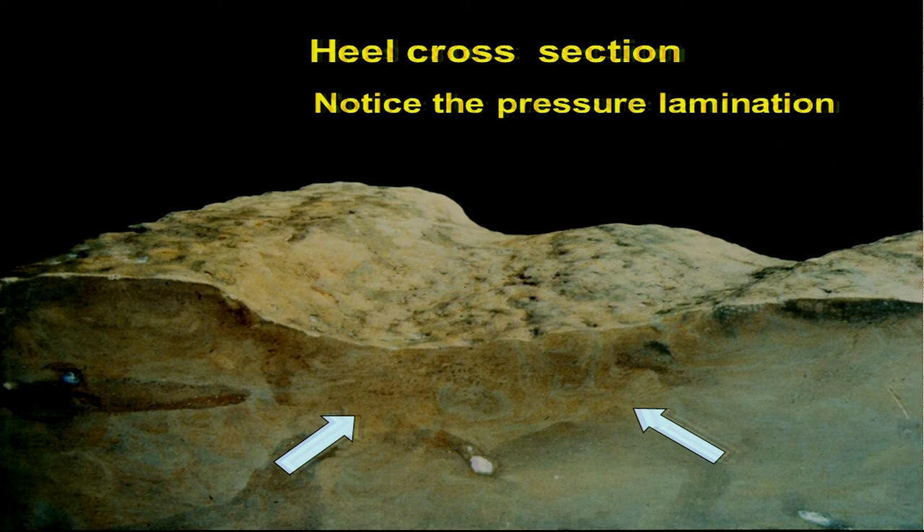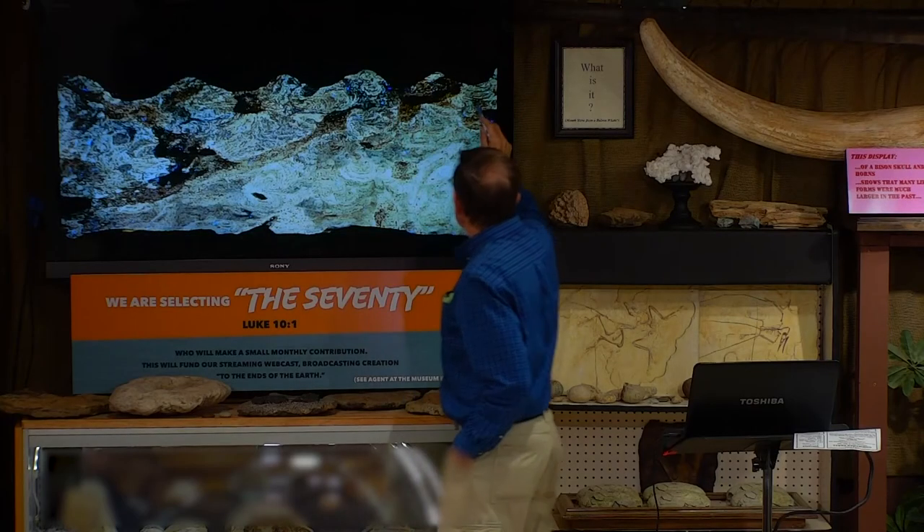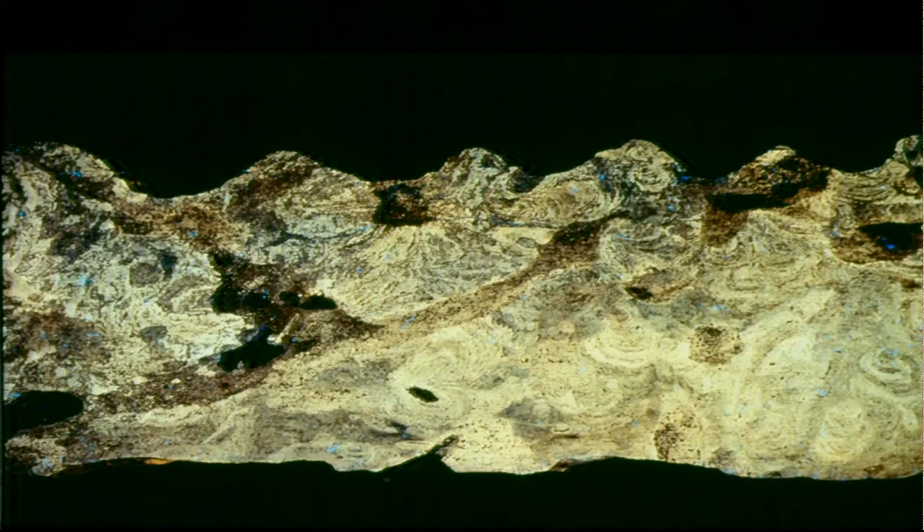That discoloration is concentric with the weight-bearing surface of the heel. The heel is one of the main weight-bearing areas. All five toes show some kind of pressure feature — look at this little line that is bent concentric with the toe curvature, a pressure disturbance. Have you ever gone on a firm wet beach and seen the sand lighten in front of your foot as your pressure is dissipated through the sand? That's happening there too. And the baby toe shows half a dozen or more little tiny concentric formations. A fair-minded jury would have to say that looks like a human foot made that.